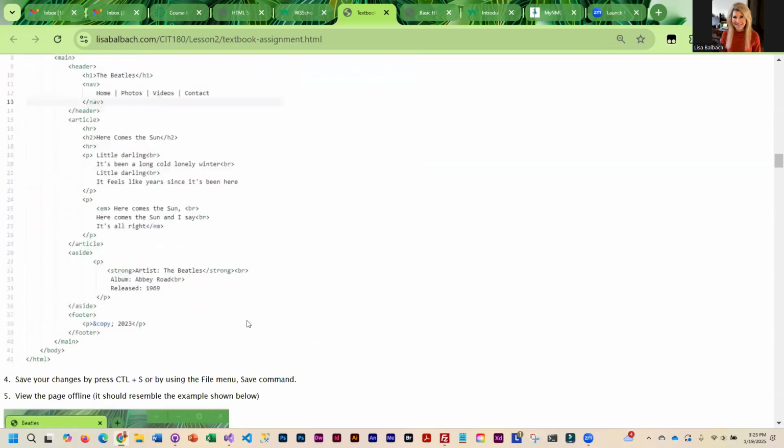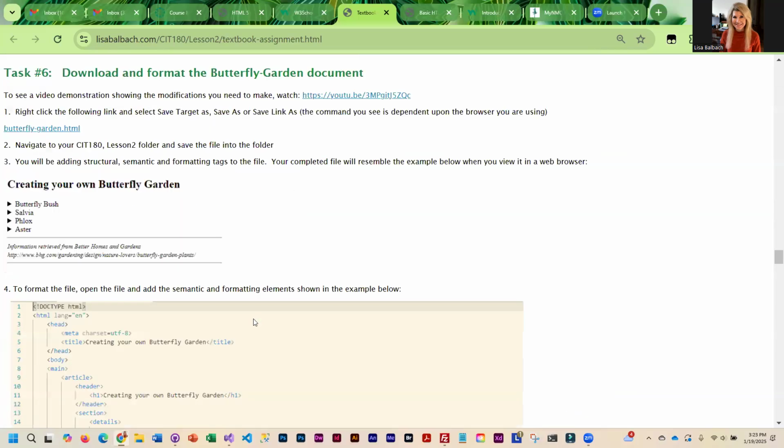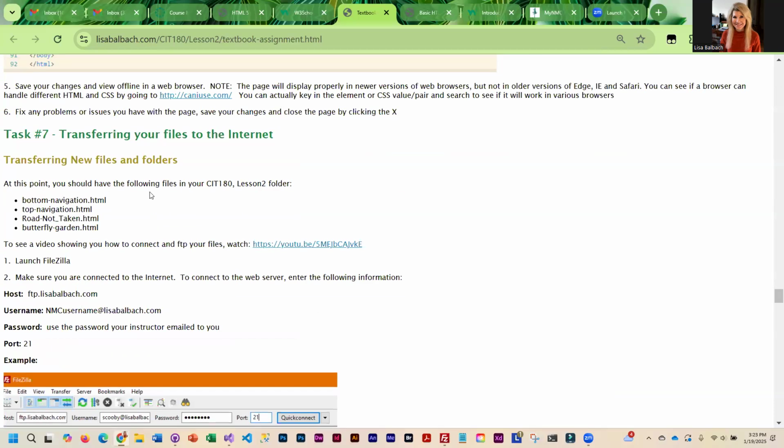Okay, and then at the very bottom, it tells you everything that you will need to transfer to the web and turn in. So by the end of this textbook assignment, you'll have 4 documents that you are going to transfer, and they will all be in your Lesson 2 folder. Okay, and then the directions on how to use FileZilla are right here.